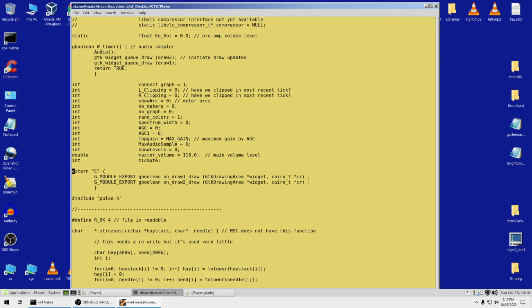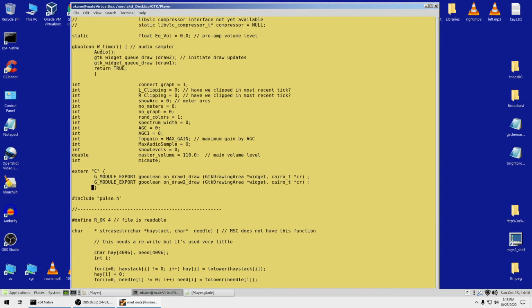In Linux, when you load the description of each widget from the builder, it automatically updates the symbol table linkage for the calling programs. That doesn't happen in Windows. For every signal, for every function that's going to be called by GTK, you've got to have a G module export line. You'll see them. There's lots of them. They just have to be there. If they're not there, it won't work.